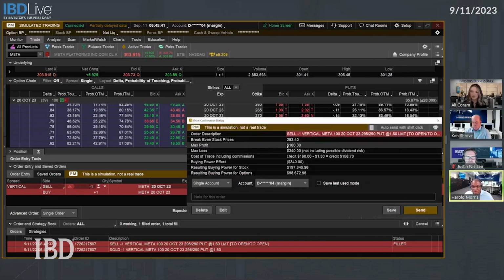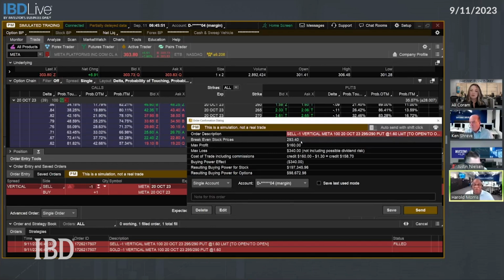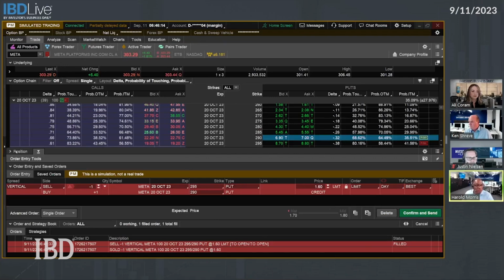And so there's our max profit at $160. I always take a look at the break even, 293.40. I'm going to be using that as my stop loss. So you may want to write that down. I'm going to write that down, 293.40 as my stop loss, and then the other numbers. So now I like what I see here. Now I want to see what is our probability of success and how many contracts we're going to buy, how much money we're going to put into this trade here. So I'm going to click on edit here, and I've got some notes here on the left side.